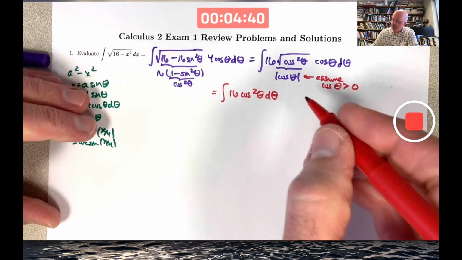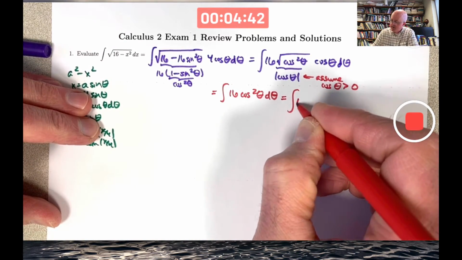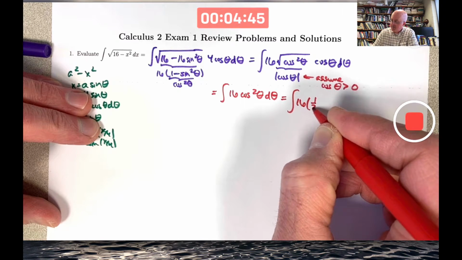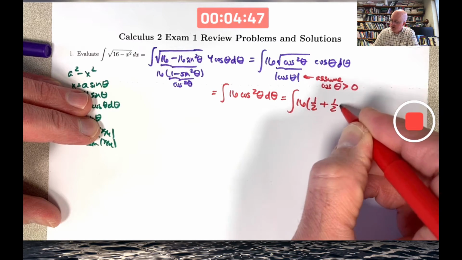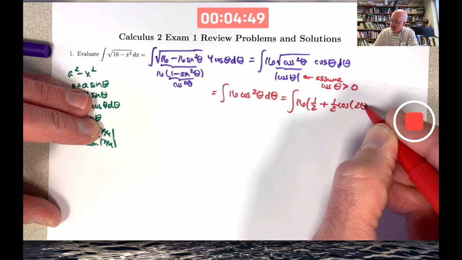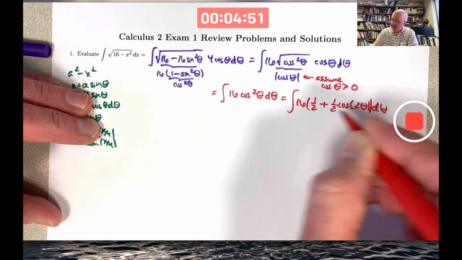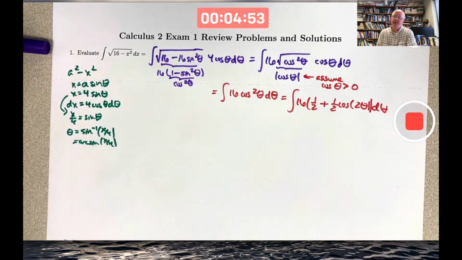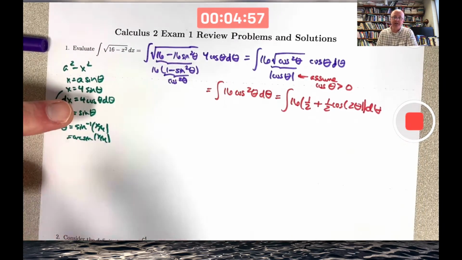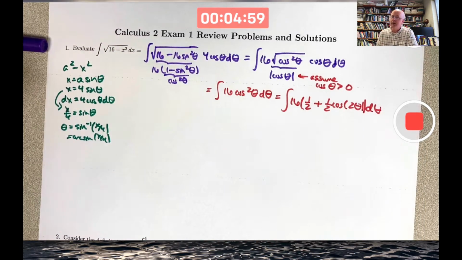I'm going to go ahead and replace cos squared theta with 1/2 plus 1/2 cos 2 theta. That is a trigonometric identity. That equals cos squared theta, no matter what theta is. It is a useful identity for integration because now this integral is fairly easy to do. If you need multivariable calculus, in other words, calculus 3, you will need to use that kind of identity a fair amount in calculus 3. So it's good to know.